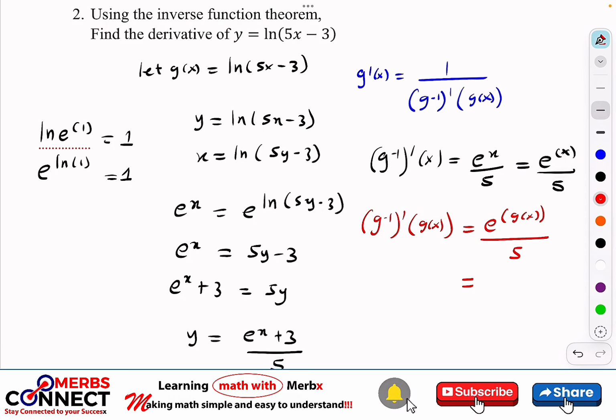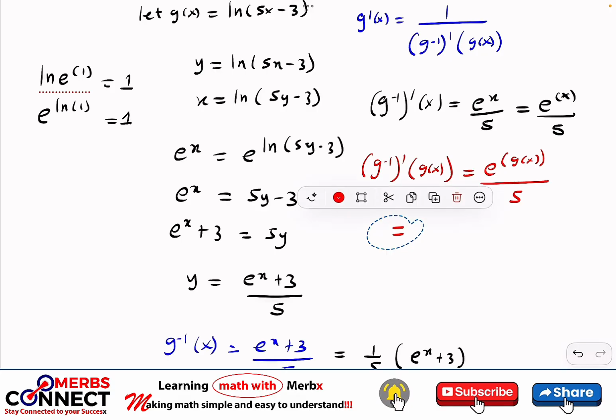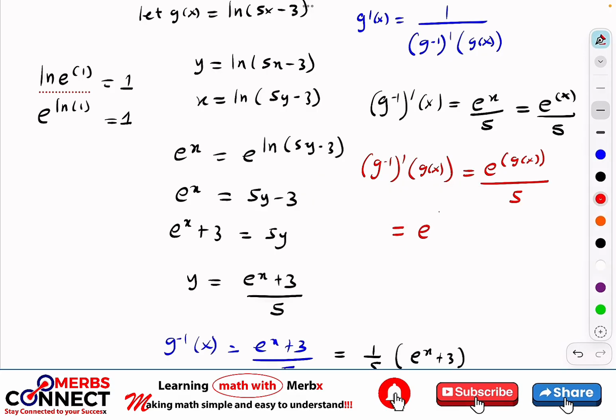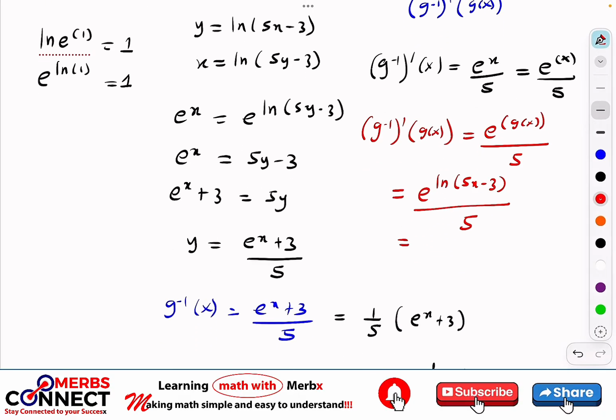So let's just do substitution, and something nice and interesting is going to happen. Okay, so let me just bring this one here. So I have this, and I'm going to have the natural log of 5x minus 3 divided by 5. Now look at what happens here. We said that if I have e to the power ln of 1, I have the 1. So what is inside the parenthesis here is what is here, which means that this is just going to give us what is here, and this is going to give us something amazing. So we are going to have 5x minus 3 divided by 5.